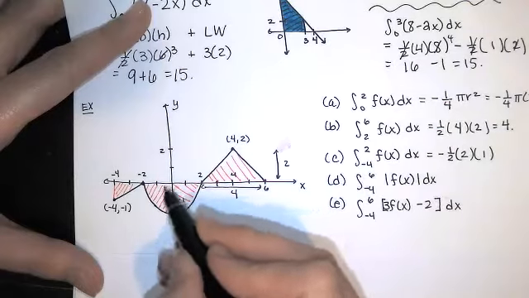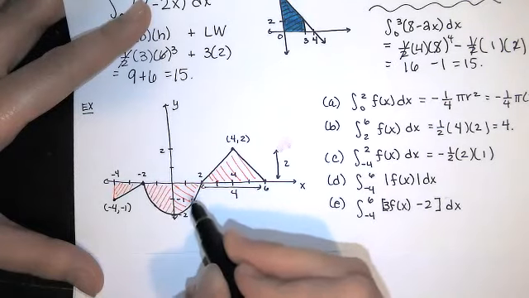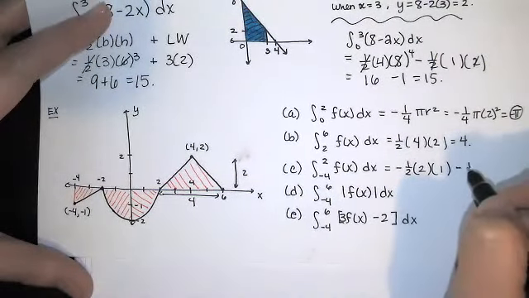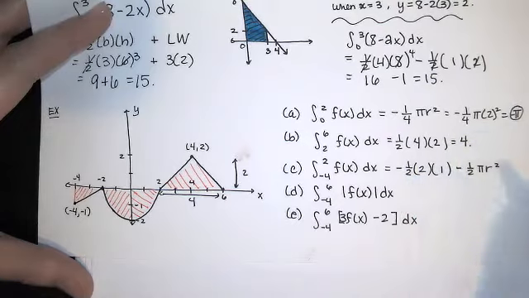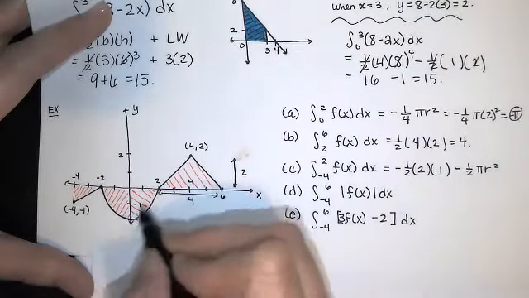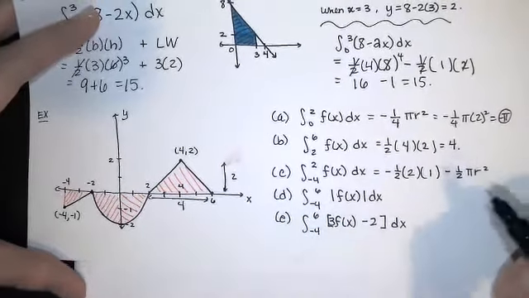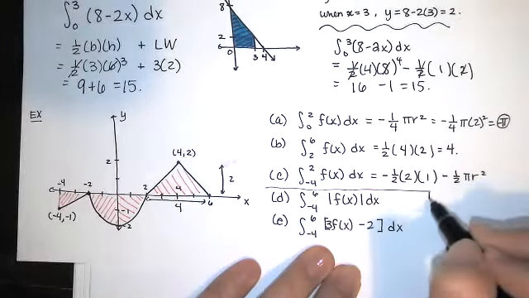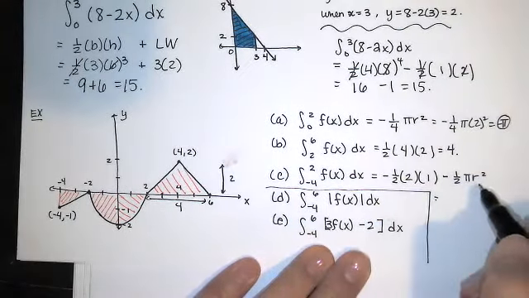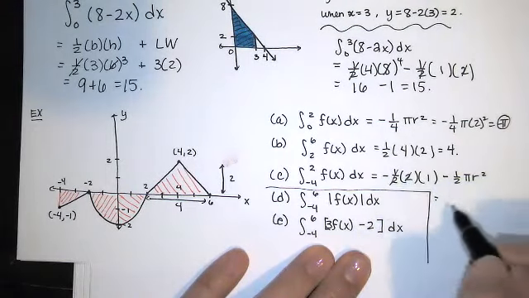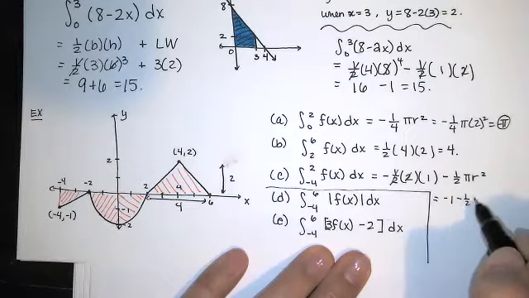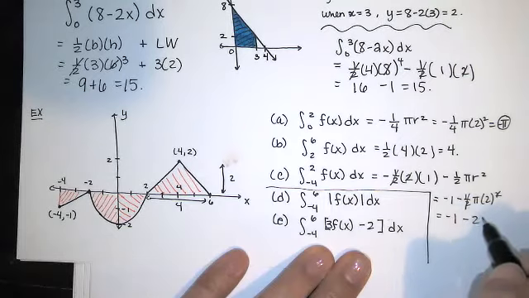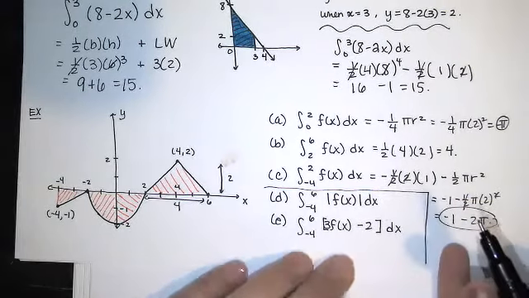And then I've got a semicircle from -2 to 2, and that circle has a radius of 2. So the area is 1/2 pi r squared, but we're counting it as negative because it's below the x-axis. So that's all correct, but r is 2, so we've got these reduced, so we get -1, and we have -1/2 of pi times 2 squared. So one of those 2's will reduce, and we get -1 minus 2 pi. So that's that right there.